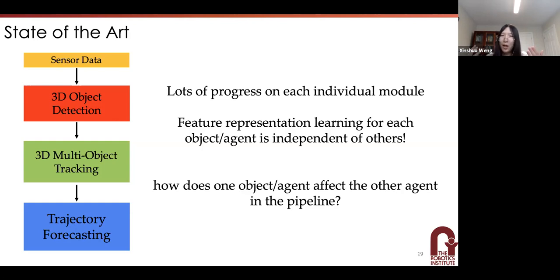So many of the objects have some inherent or latent features that we can model, and they are similar or dissimilar to each other in different cases. So we should model such context information or such interactions between objects. This is going to be the main topic of today's talk. How do we encode such interactions throughout these modules? Okay, great. I guess I finished the first part. Yeah, if there are any questions.